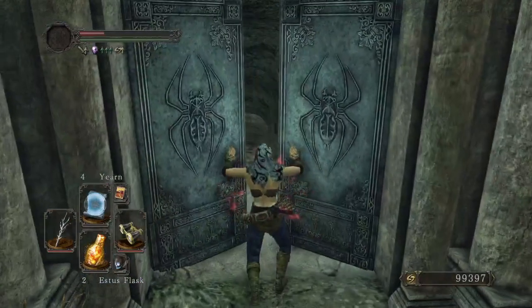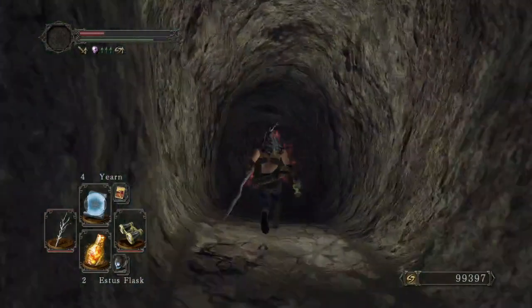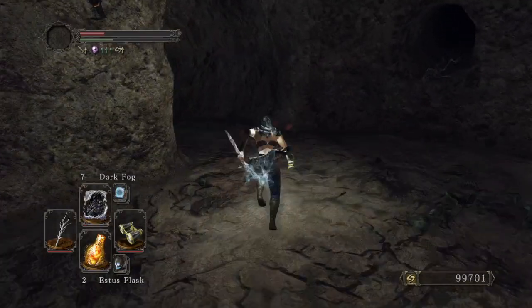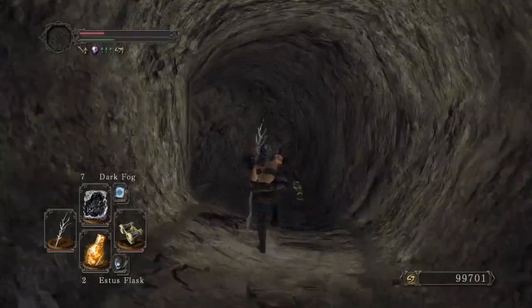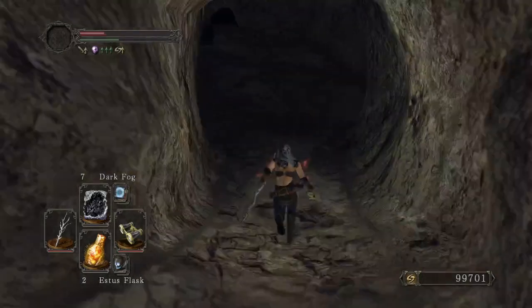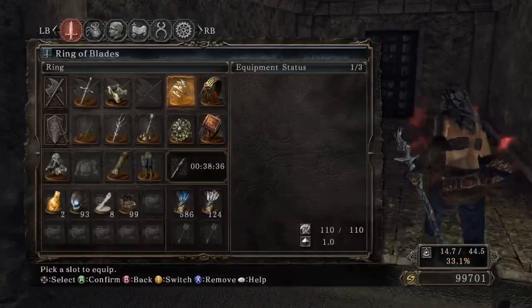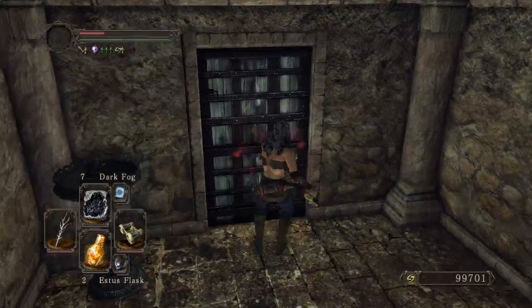Here we go. Go into Congregation. We'll yearn past those 3 enemies by the door. Congregation should be pretty easy in this run. We've got Dark Fog and Yearn and a good bow. We'll go down fast. Plan is to run through between the pews for some cover from the first few shots.